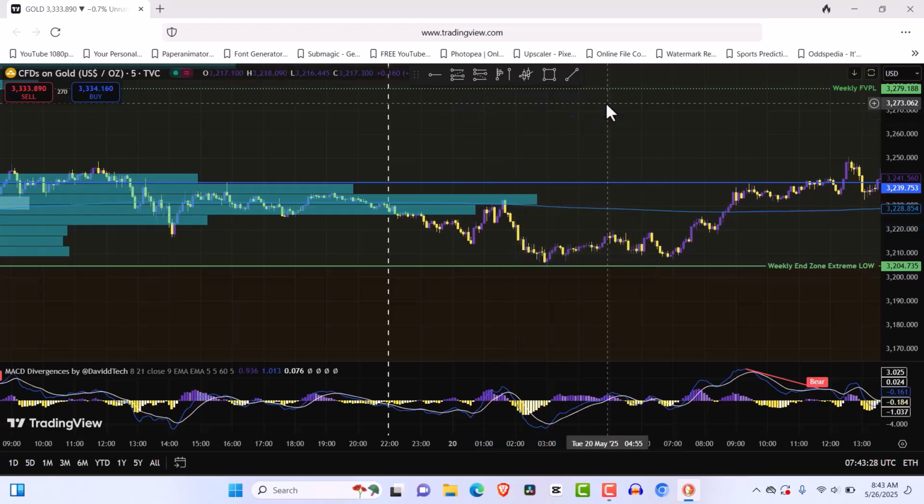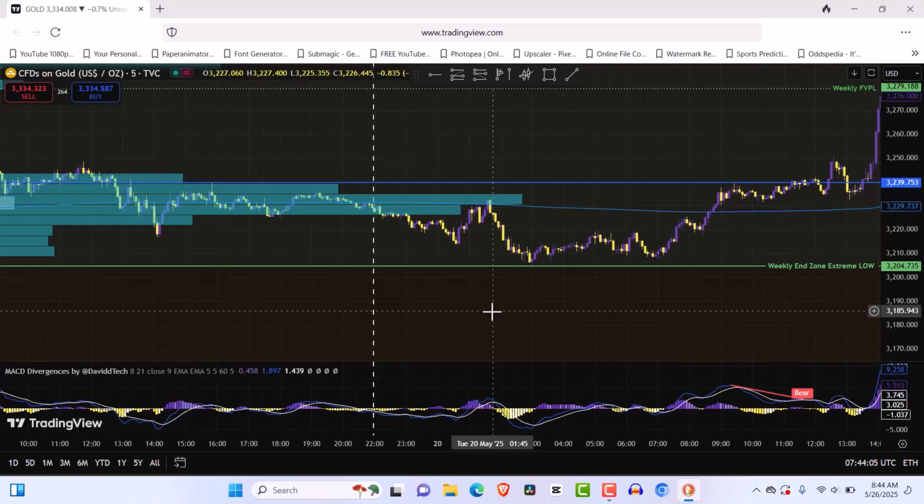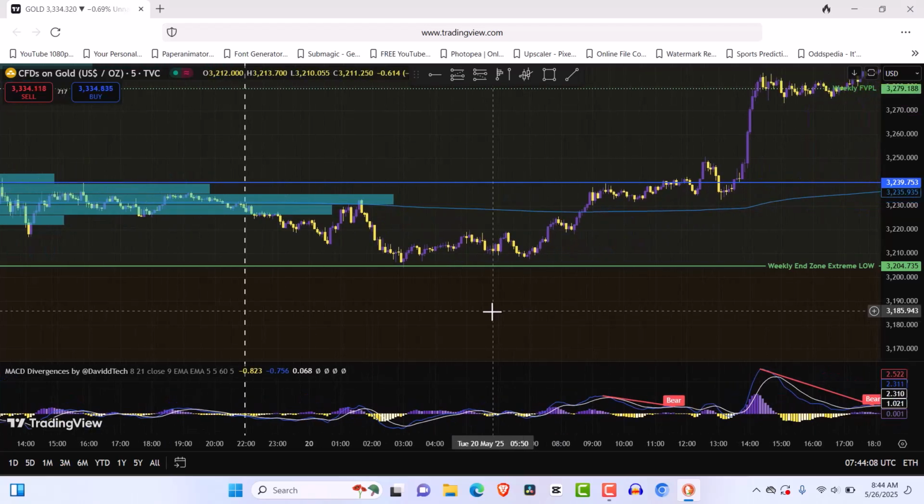So the 3 things I am using for this trade is, 1, the visible range, the fixed range volume profile as my first confirmation. It just shows where traders are buying and selling. 2, I have my weekly anchor VWAP, which helps me throughout the week to know mostly where the best direction is, the directional bias. And most importantly for me, to take my entry, I use my MACD. And if you want to add the divergence, you can. I'm going to show you in a different video how to do this with all these indicators together. Let's just move forward and let's go on.